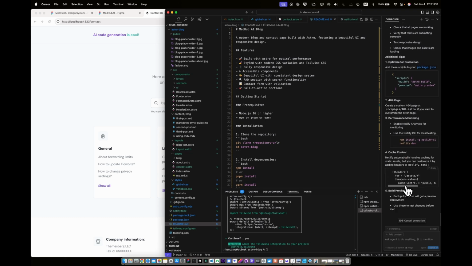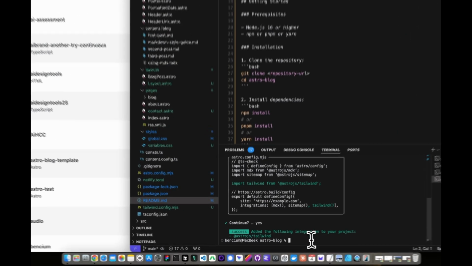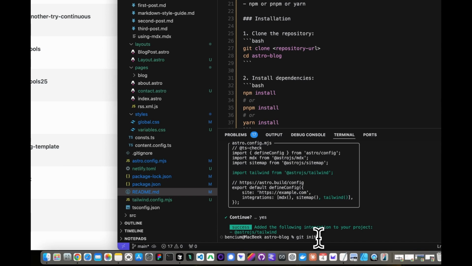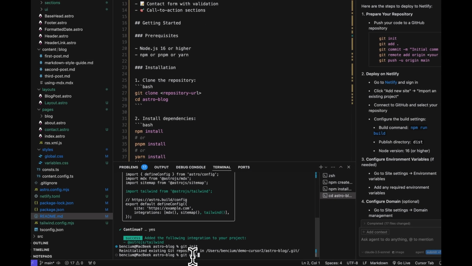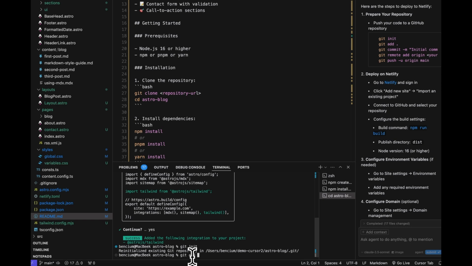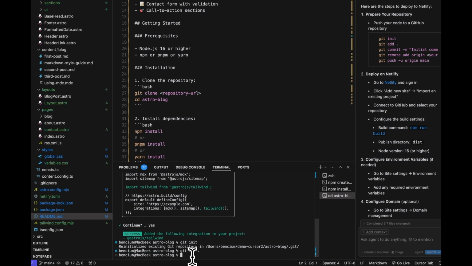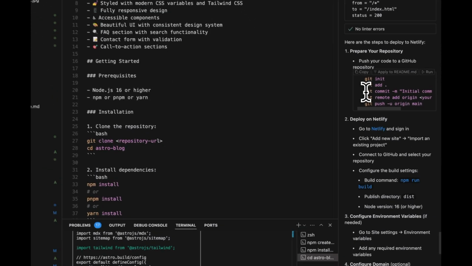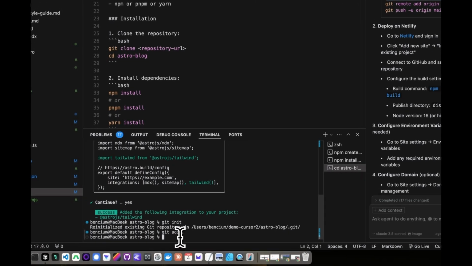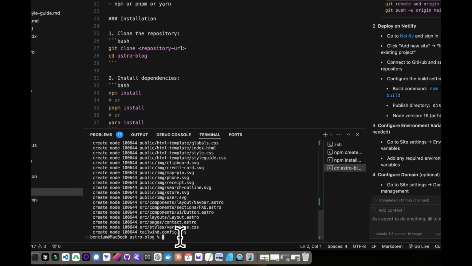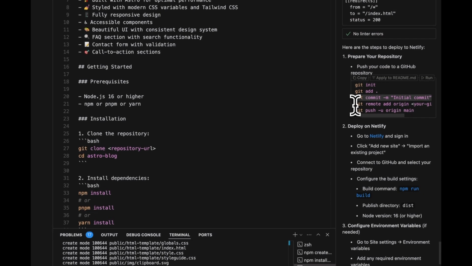I did it manually in this case. Obviously, you need an empty Git repository first, and then as a second step, go to Netlify.